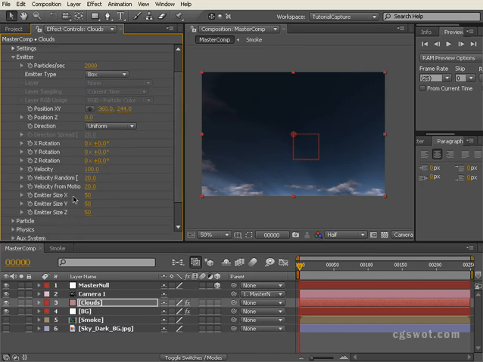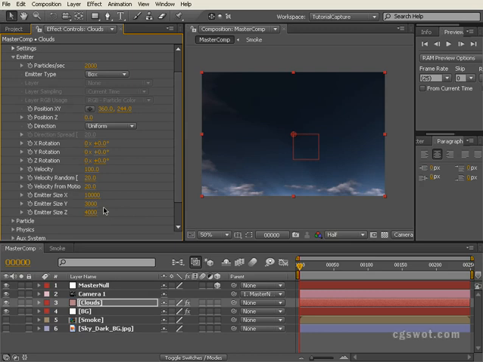and while we're looking at the emitter type we'll change the emitter size. On the x-axis we're going to type in 10,000, which is pretty large. On the y, 3000, and on the z, 4000.